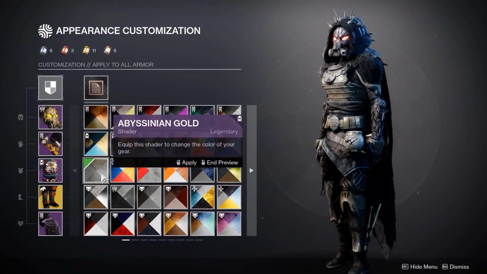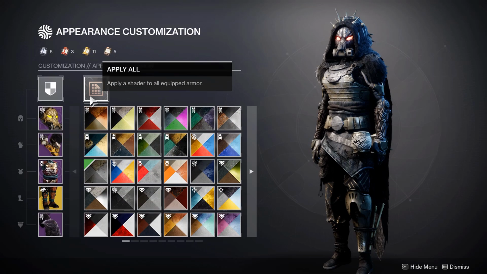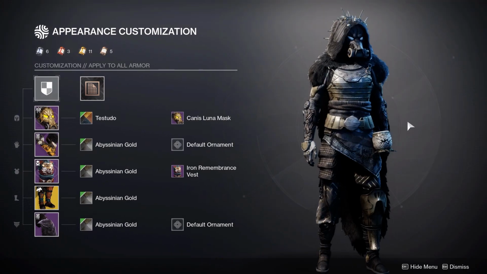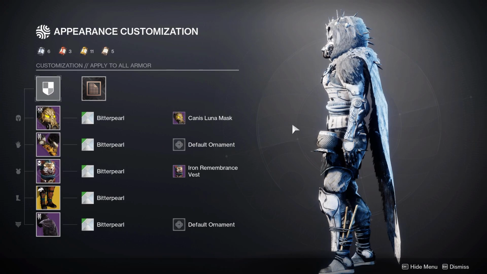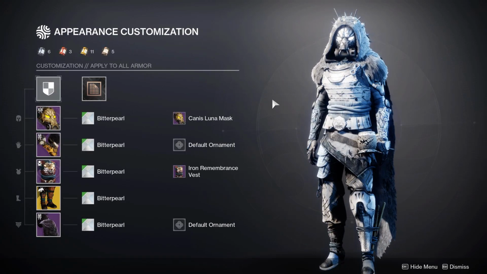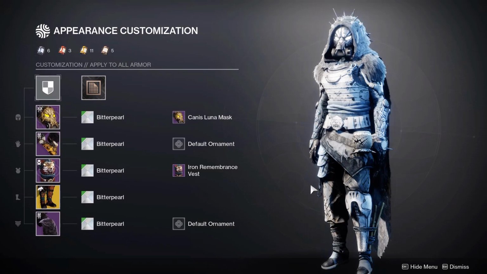And if you wanted a bit of a darker look, then you can use Abyssinian Gold. It will make the red glow on the eyes. You could even switch this out for Testudo and make a full dark look to your set. And I also found Bitter Pill from the Vault of Glass to be a really nice, all white set. So you go with a sort of Snow Wolf type of set instead. This would also look pretty cool.